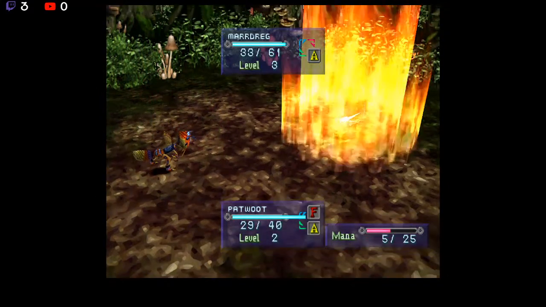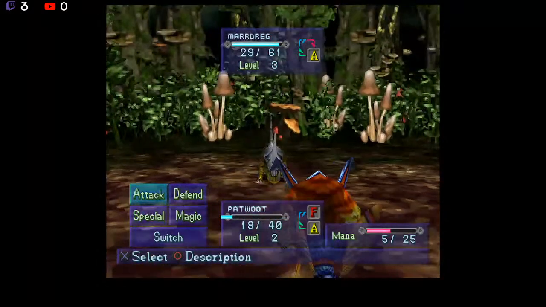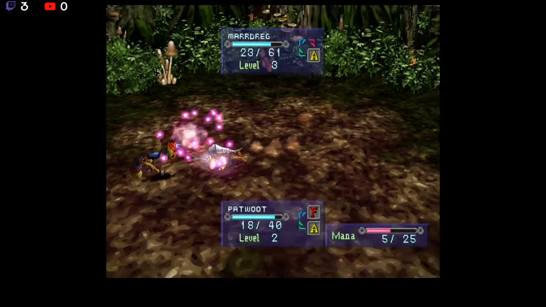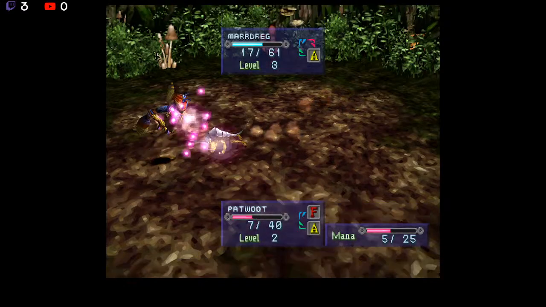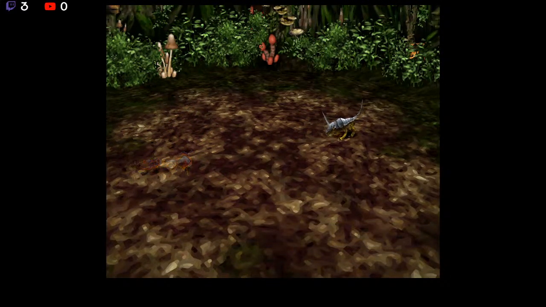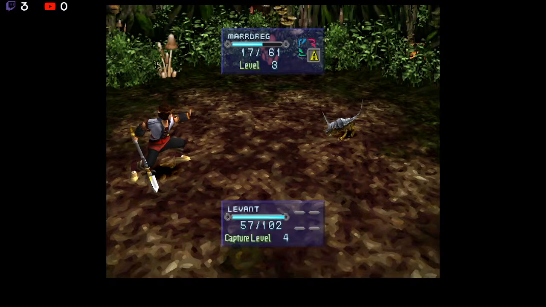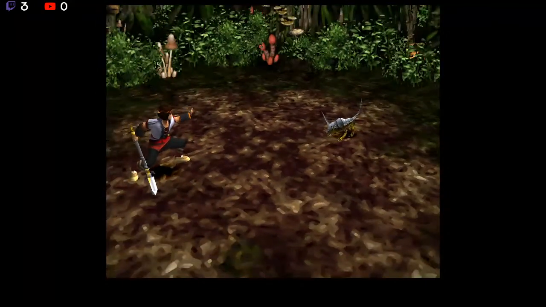I'd like to look into the damage formula for this game and see if level plays into that. Because I know it does for Final Fantasy VII. Yeah, poor Patwoot is not looking too good here. I'm sorry, buddy. I hope you can see I still love you, but unfortunately you can't see. Alright. Let's capture this Mardrag. Oh! Now you use your skills, huh?